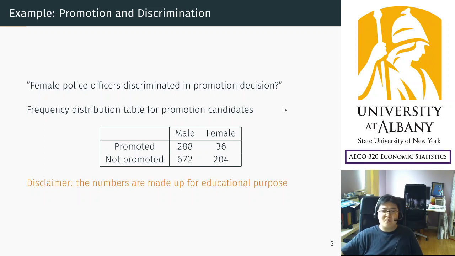Of course, the numbers are fake, it's not real, and I'm not saying anything about discrimination itself. It's just an example. Everything is fake. I'm not arguing that there is discrimination, or that there is not. So just don't be political. Please use it only as an example, not anything more than that.